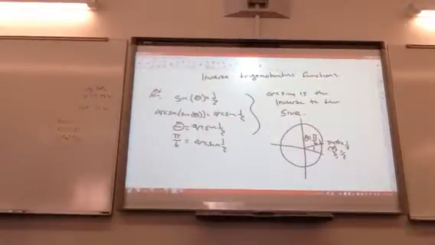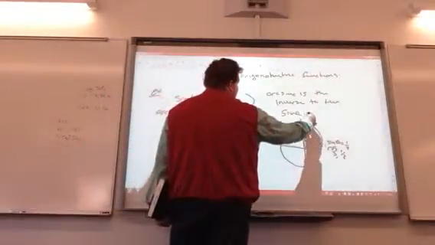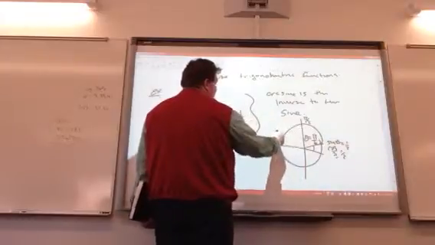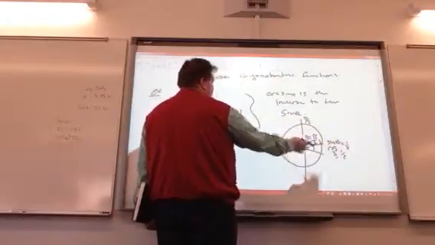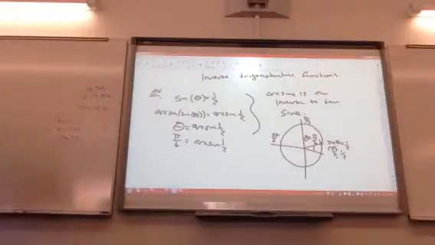No, I didn't put down the other answer, the 5 pi over 6, because the arc sine actually only returns answers between negative pi over 2 and positive pi over 2. If you remember the unit circle, here's where pi over 2 is up here. 5 pi over 6 is over here, beyond pi over 2. So leave it off.